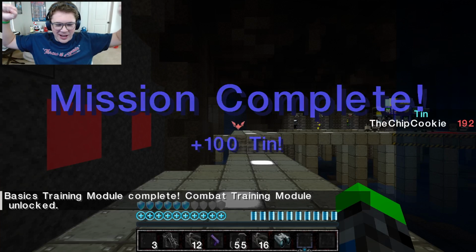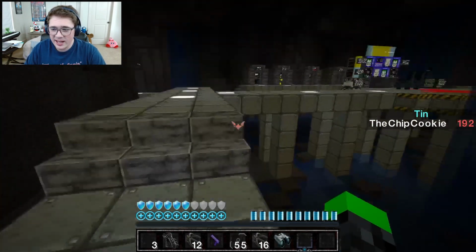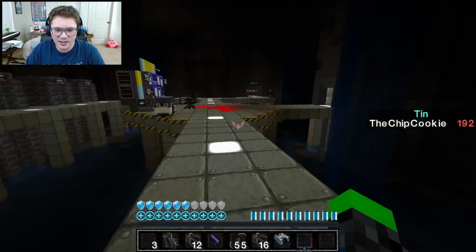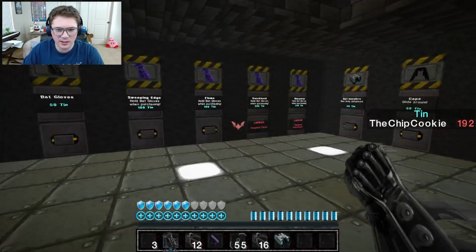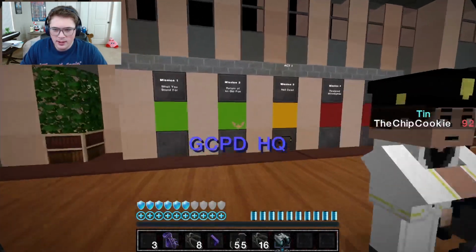Oh, we completed the mission. That was it. Let's go. Mission 3 is now available to play. Sweet. Well, this episode isn't too long. Let's go back over to HQ and play mission 3. Oh, wait. First, let's use our bat gloves here and upgrade to flame. Oh, yeah. Booyah. Let's see here.